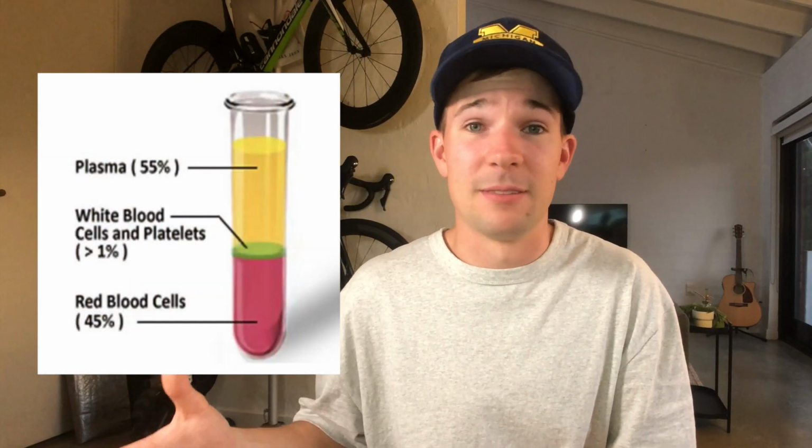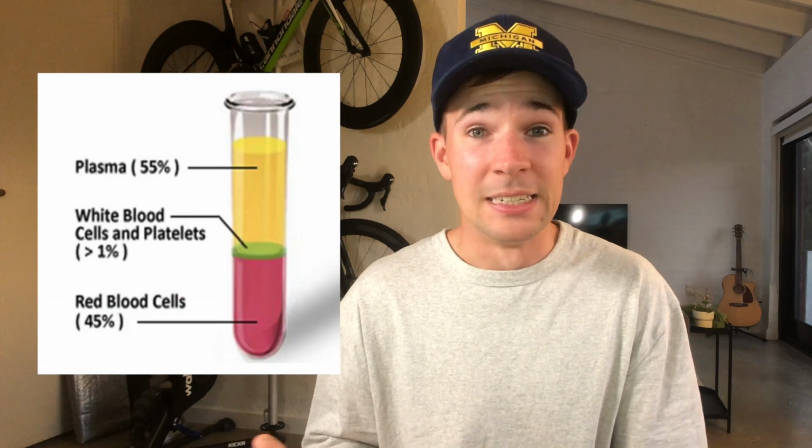Now, the sweating process, in really simple terms, where is that fluid coming from and what is it doing? That fluid is running around us all the time within the blood. Majority of it, if not half of it, is blood plasma. That is predominantly made up of water. That is cycling through the system, and that is a really effective way of transporting heat from the core, so internal, where we are starting to feel the effects of warming up and where we don't want that heat to increase too much.